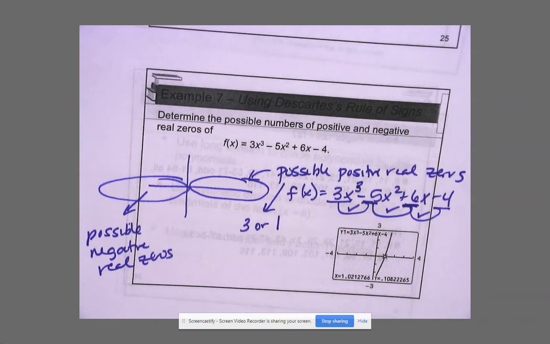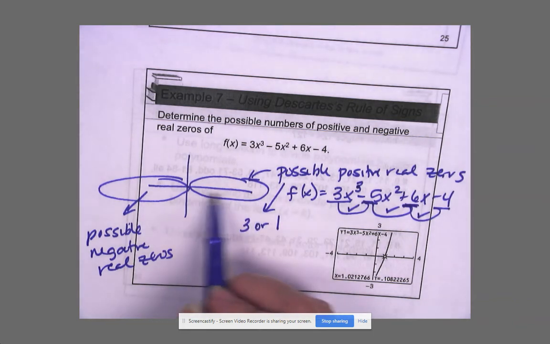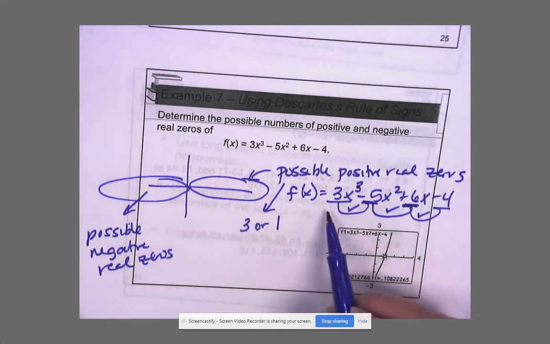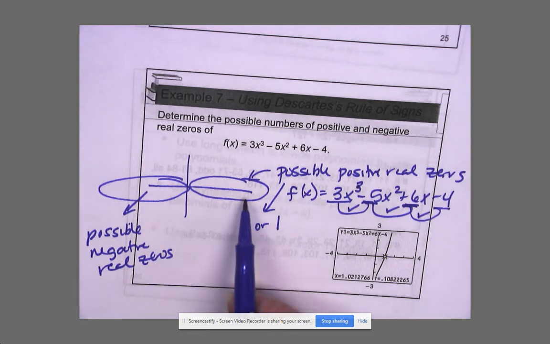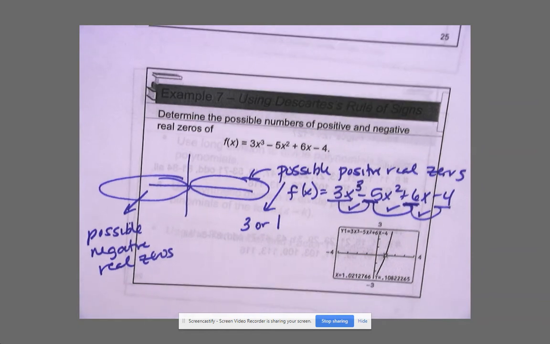It goes down in increments of 2. So how many times is it guaranteed to have a real zero? It's definitely going to have 1. It's going to have 1 real zero guaranteed because it goes at most sign changes, and then it goes down by increments of 2. So if I had 5 sign changes, we could have 5 real zeros crossing on this side of the x-axis. We could have 3, or we could definitely have 1. Does that make sense?